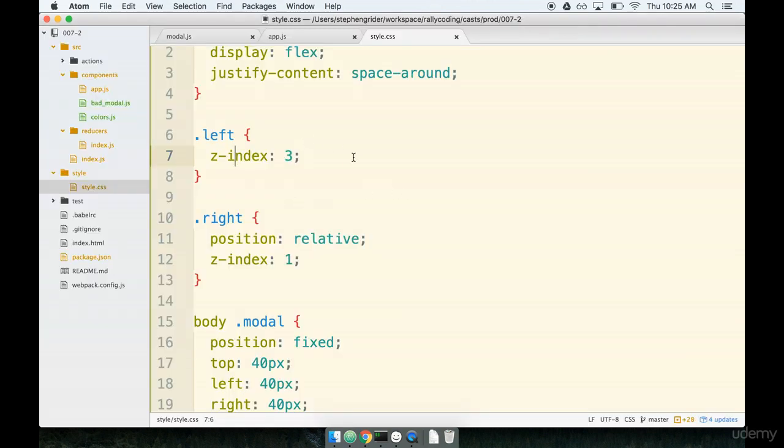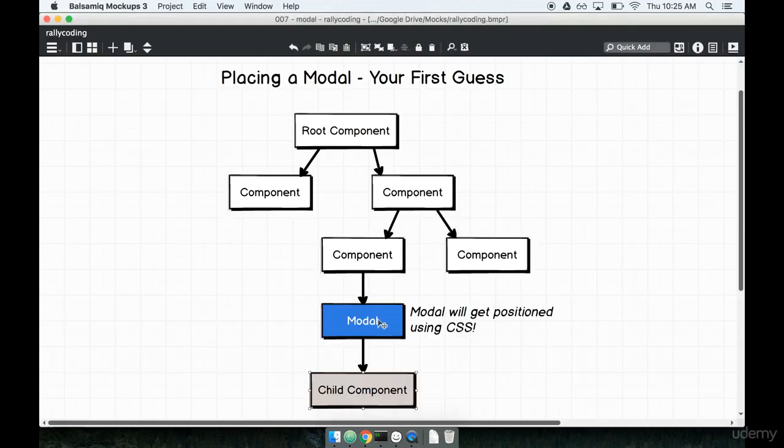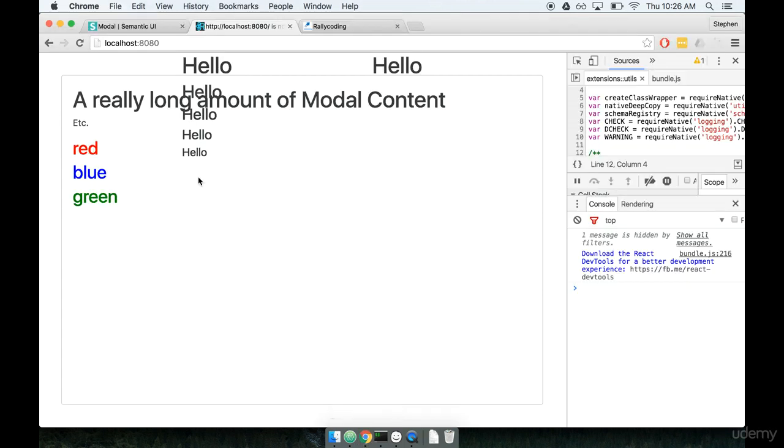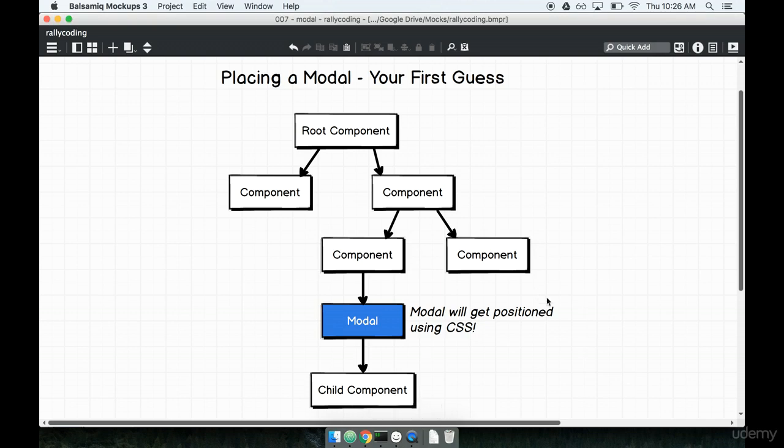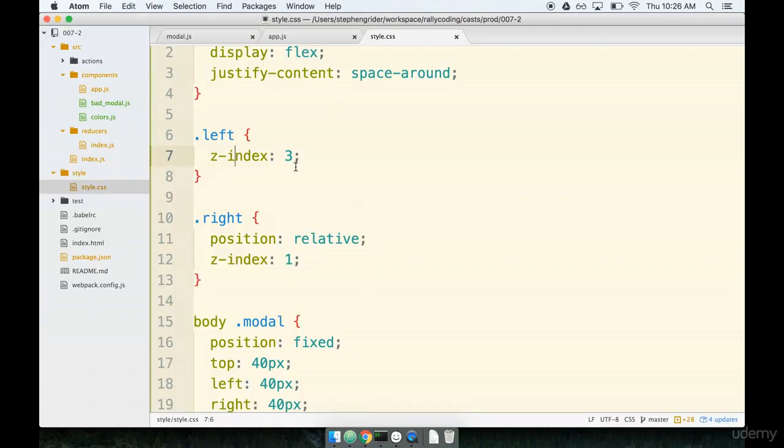So when we take this approach of displaying a modal, where the modal itself is a child component, like very down far inside the hierarchy of all my components, we are almost always going to run into issues with z-index inside of our application. As soon as we start adding a lot of styling, we might want to add in some z-index to kind of control layering. And whenever we start playing with z-index, you're going to start running into issues like this with the modal. If you're at all familiar with z-index context stacking, that's pretty much exactly what's going on here.